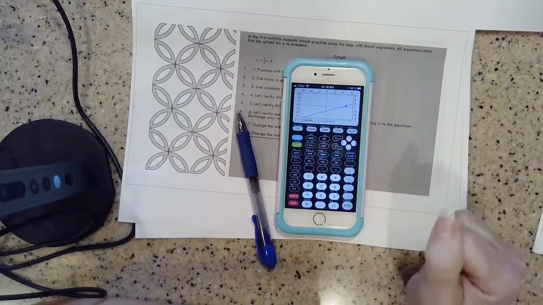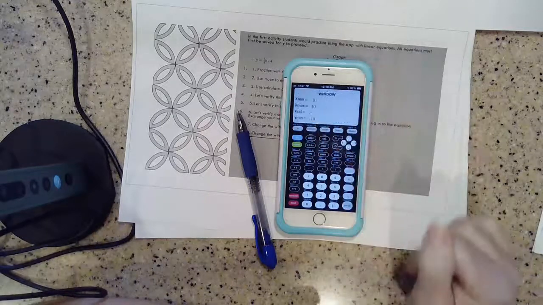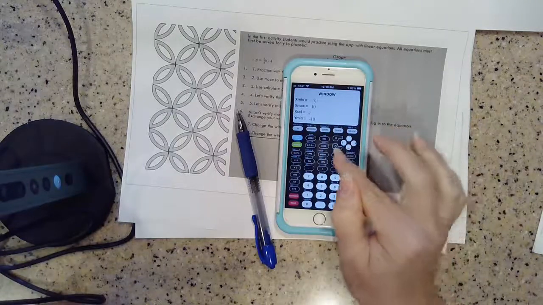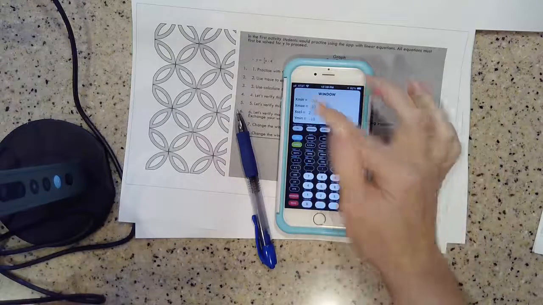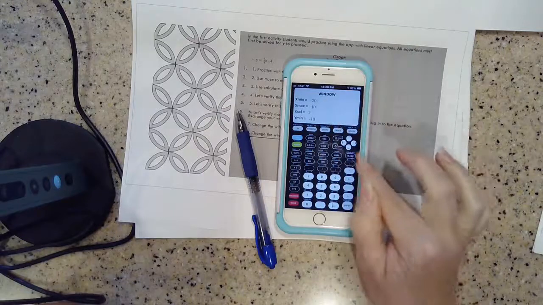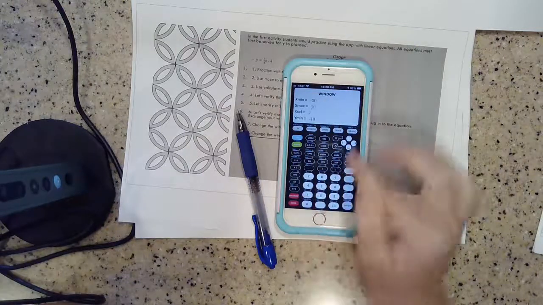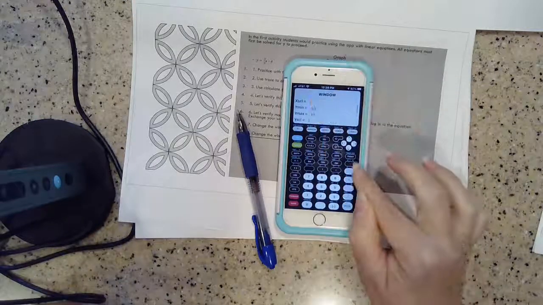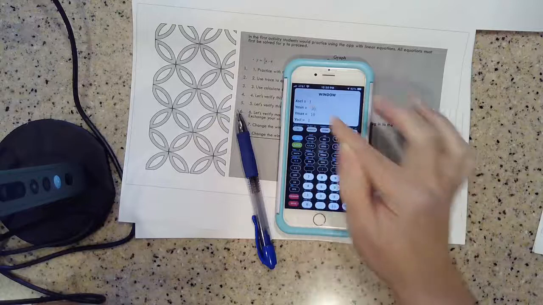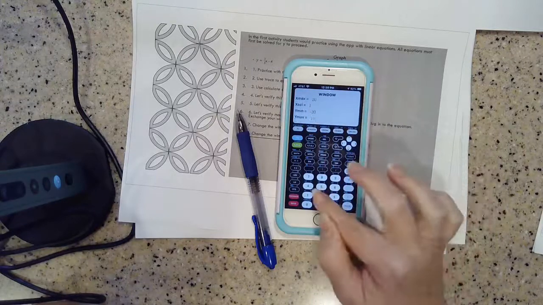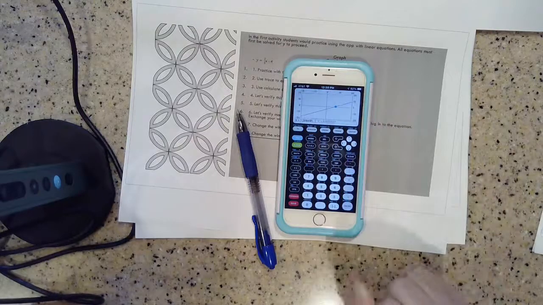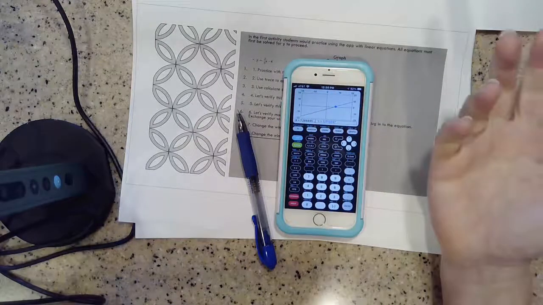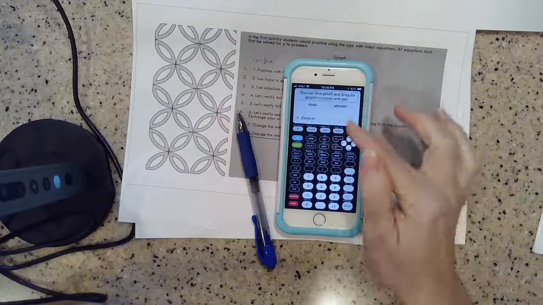And I see I still have it scaled by 2s. I meant to change that back. I'm going to scale it by 1, counting by 1s. But here's where all of that can be rearranged if needed. And now let's look at it with a 20 by 20. So now you can see we got a 20 by 20 grid instead of 10 by 10. So you can adjust that as needed. Then we can go back to zoom in and out, but zoom standard will always take it back to our 10 by 10 grid. All right, we'll continue talking about this graphing calculator app and come back and work some other types of equations.